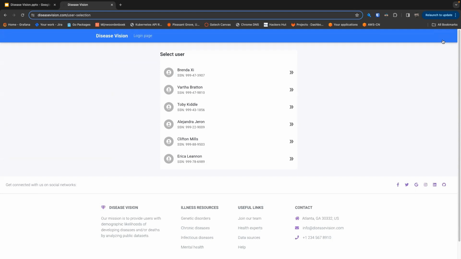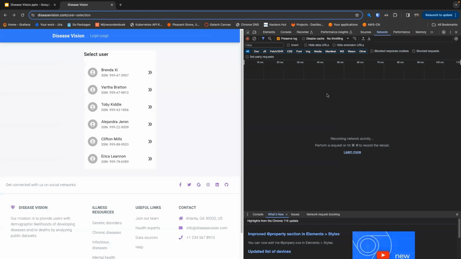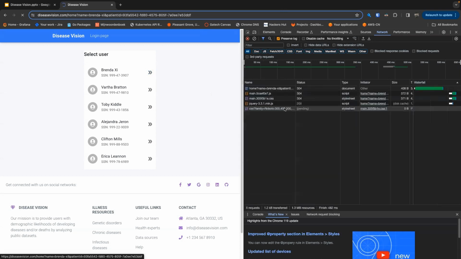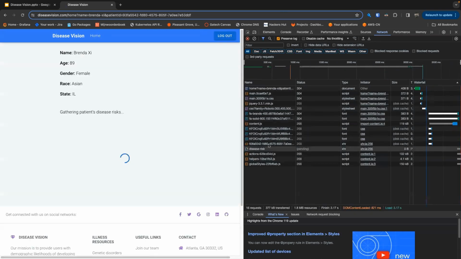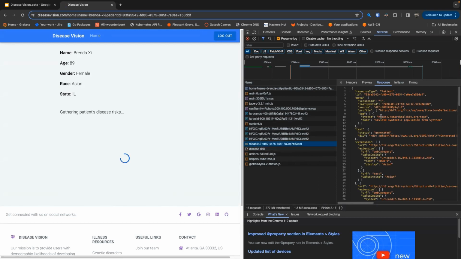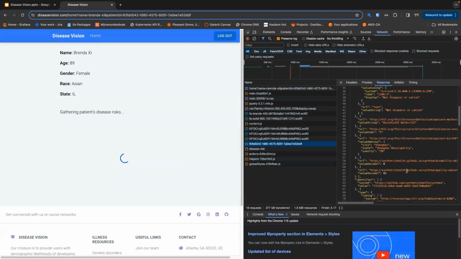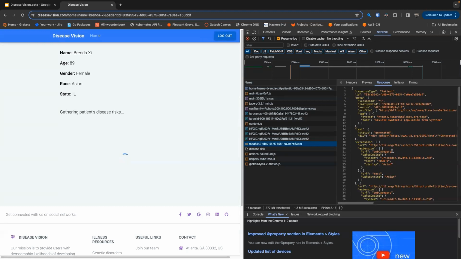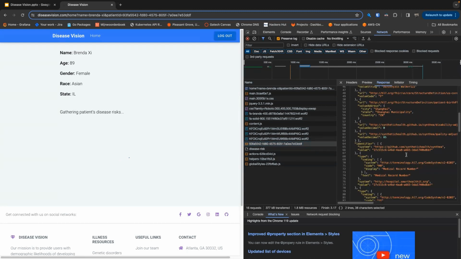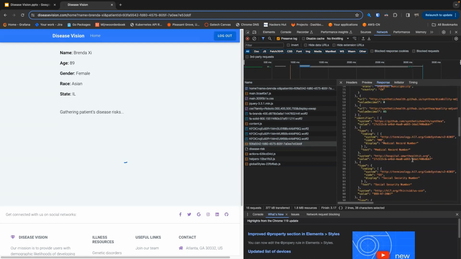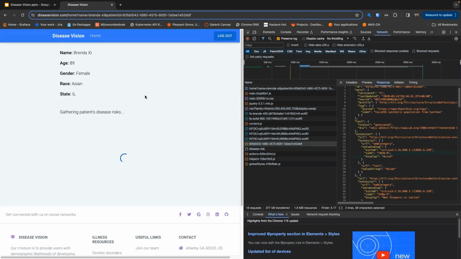So these are some patients that we were able to source out of HAPI FHIR. So let me just open up this debug panel here so we can see the network requests. When I click on one of these patients, it will actually make a query to HAPI FHIR, and we'll be able to see that right here. This is the request to HAPI. You can see here's a FHIR encoded resource, and we have demographics like their race, and somewhere in here there will be their age and other demographic information that we can see populated right here.